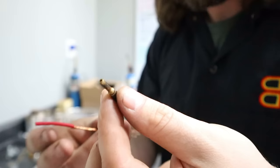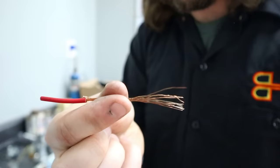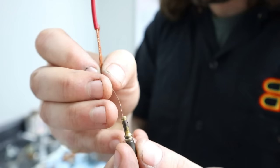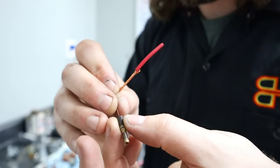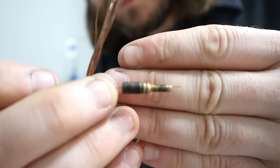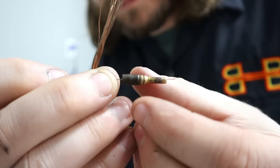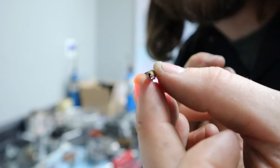I'll show you how to do that right now. All right, we've got a jet here and this has a very, very small orifice in it. So what I normally do is keep a length of wire, strip back quite a bit of it, and then work on getting that wire fed down through the hole in the jet. It might take a few tries. Yep, there we go. And you can see through it now.